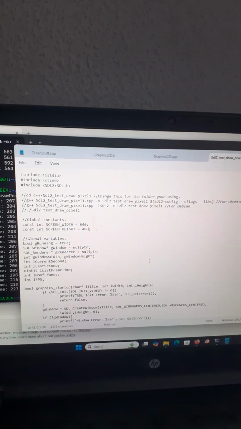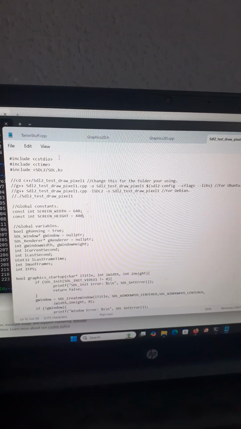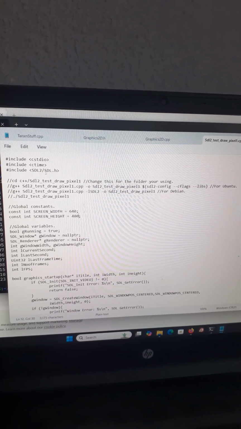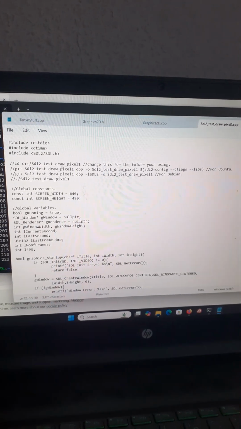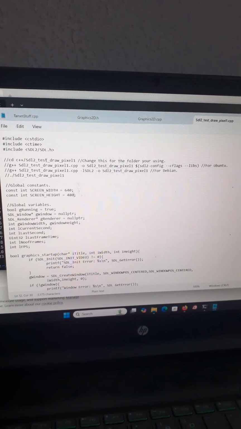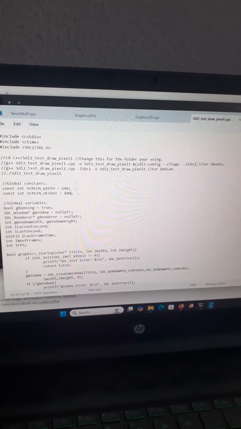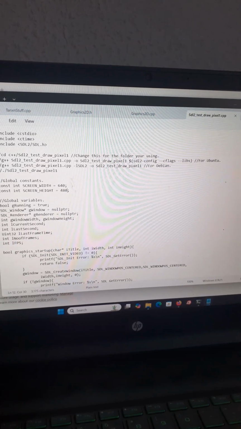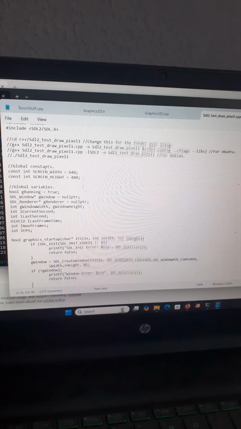So copy the code exactly. You need this for print line, you need this for the time because you use it for the random, and you need this SDL2. This is the compile line. Move to your folder. Compile line for Ubuntu works on mine. Compile line for Debian works on Raspberry Pi. Run it. This is instructions.